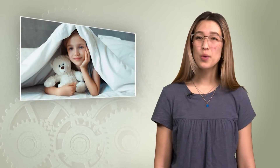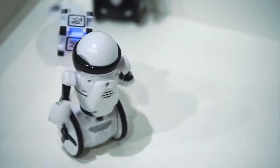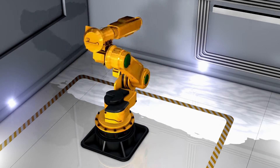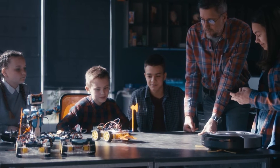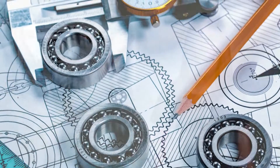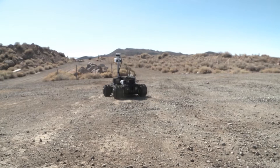We all have our favorite games and toys. For some of you, these toys might be soft and cuddly, while for others, it might be your smartphone or latest gadget. How about a robot as a toy? You probably don't have one of those in your toy chest, but wouldn't it be cool if you did? Since you can't just buy one from the store, you'd probably have to build one if you wanted your own. But you might wonder, how would I go about building something as complicated as a robot? Well, you're in luck. Today, we're going to visit the Sierra Nevada Corporation that does exactly that — build robots.